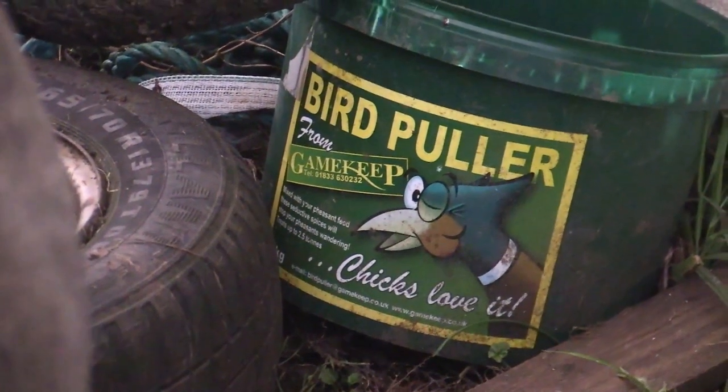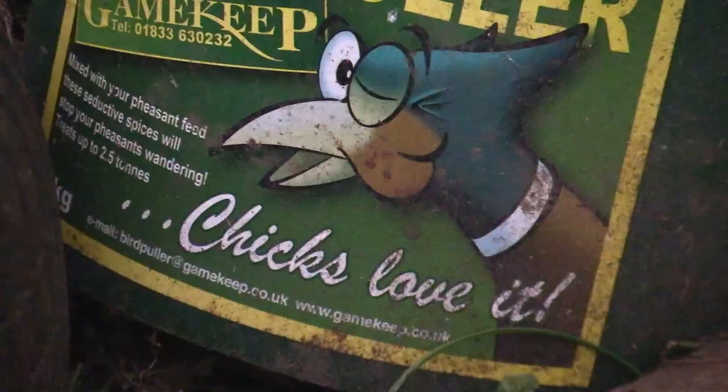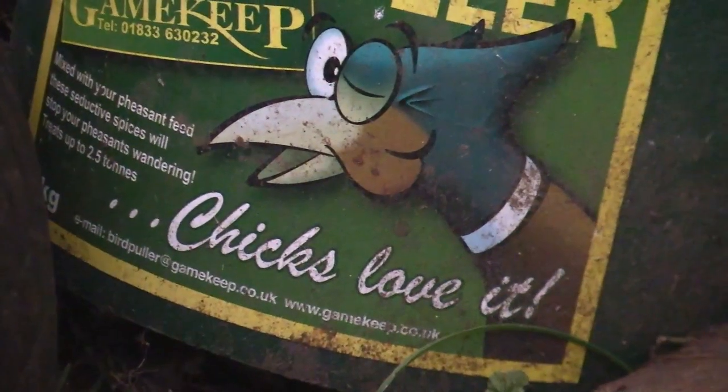And we've also found a bucket of bird puller. Nicky's put a dab of that behind his ears. It hasn't worked yet, but you never know. Now, back to those rats.